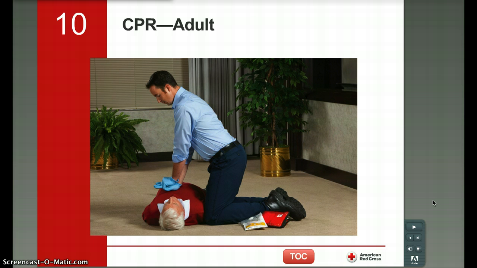Remember, the reason why we perform CPR is we are attempting to act as if we're the heart to adequately pump oxygenated blood throughout the body, and then we are breathing in an attempt to add more oxygen into the body to try to keep that body alive as long as possible. If you have somebody who is in cardiac arrest, CPR alone, more often than not, will not be enough to save the person. Many times we're going to also need the AED. So in this video, we're going to talk about how to perform CPR, and then in the upcoming screencast, we'll talk about how to properly use an AED, which once again stands for an automated external defibrillator.